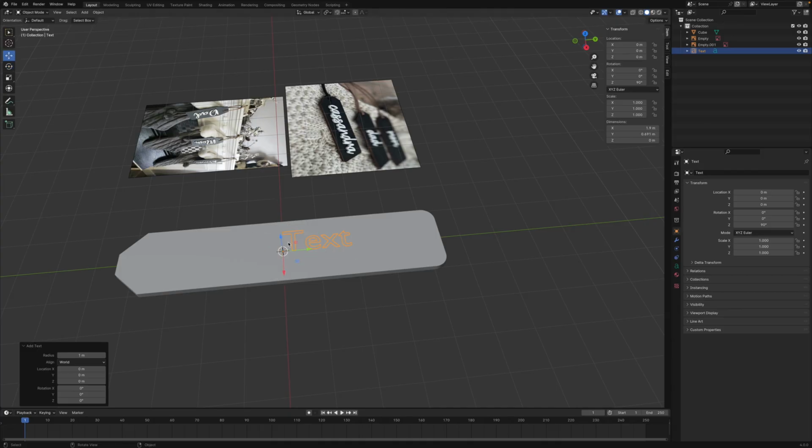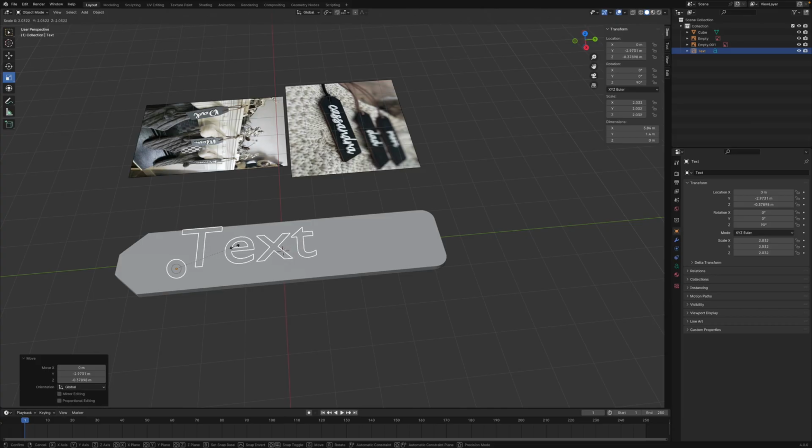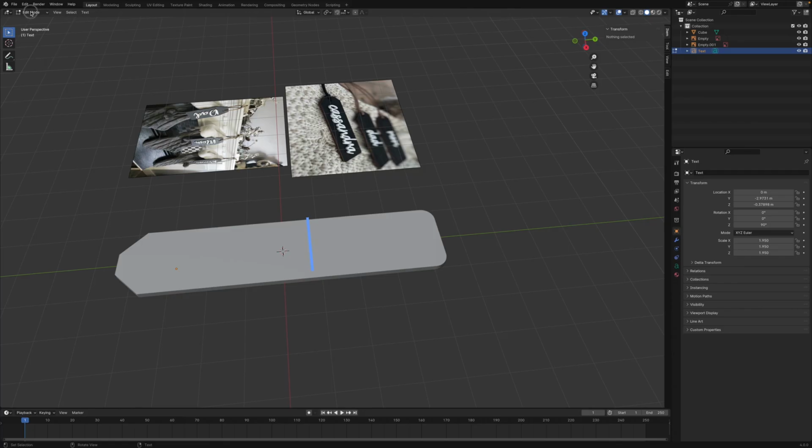And we can move the text like so, and then go ahead and scale it up as well. Just drag on that white circle and you can scale the text. So to change the text, press Tab. That'll go into edit mode, or we could just switch here how we did before between object and edit mode, or the keyboard shortcut is Tab. And let's delete that, and let's type in our name.